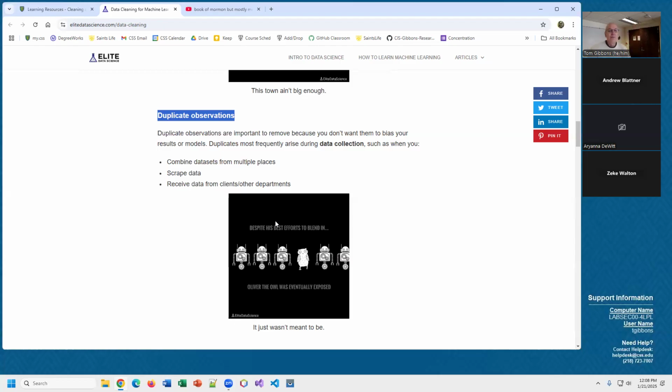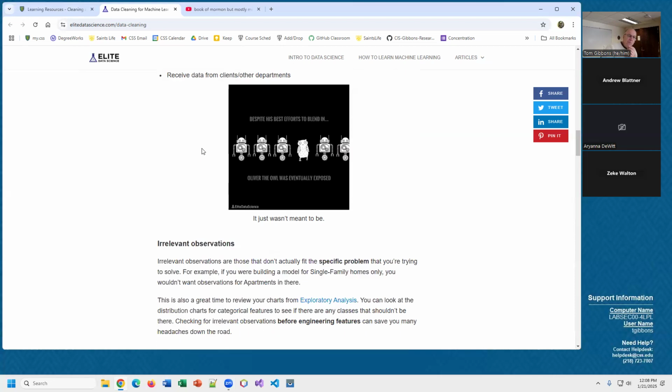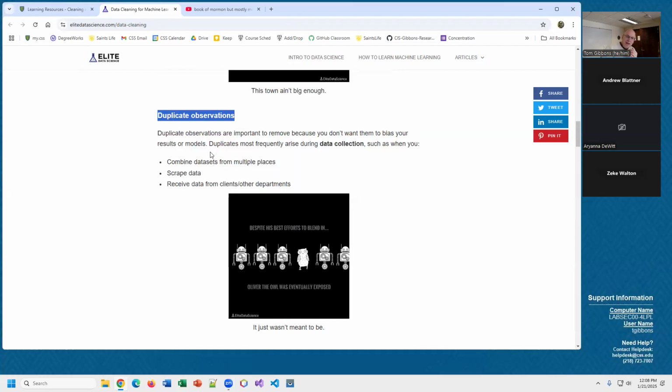So again, when we say duplicate observations, they might not be exactly the same, but they might talk about the same person or relate to the same underlying data. So that's something we have to look at. How do we handle the duplicate observations here? And again, there are ways to search the data.